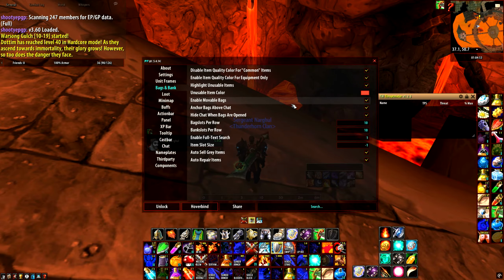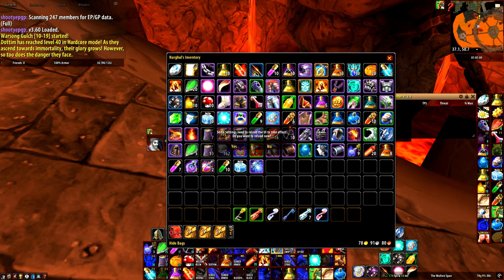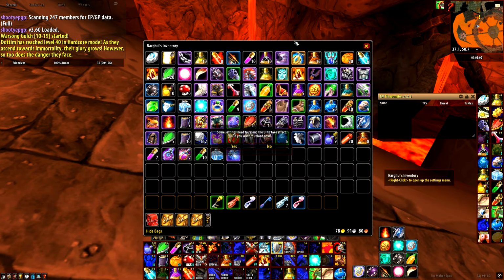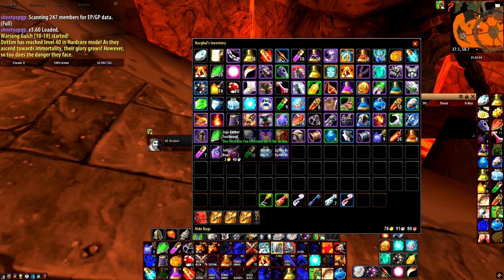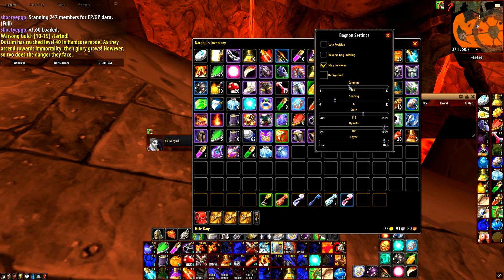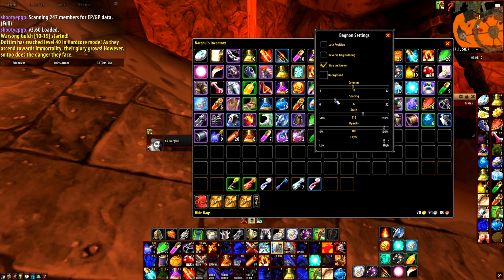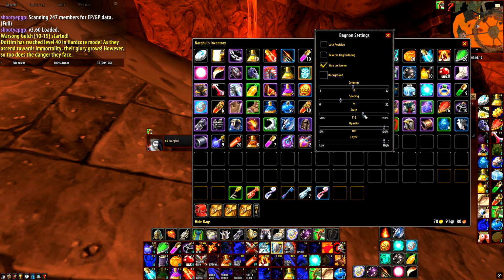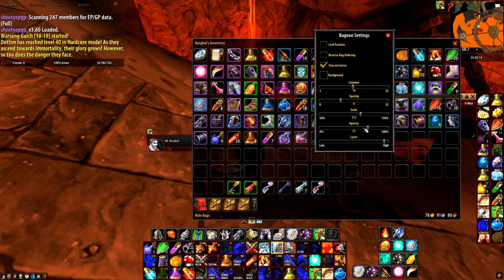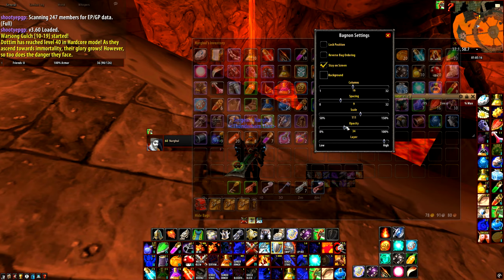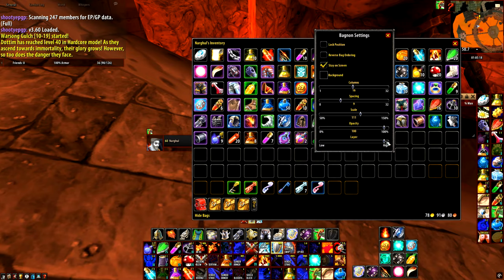Then you have enable movable bags, but when it comes to bags, I'm using Bagnon, and Bagnon is really amazing. It allows you to do everything, all kind of things you can do with Bagnon. There is column spacing, scale, opacity, and then you have layer.